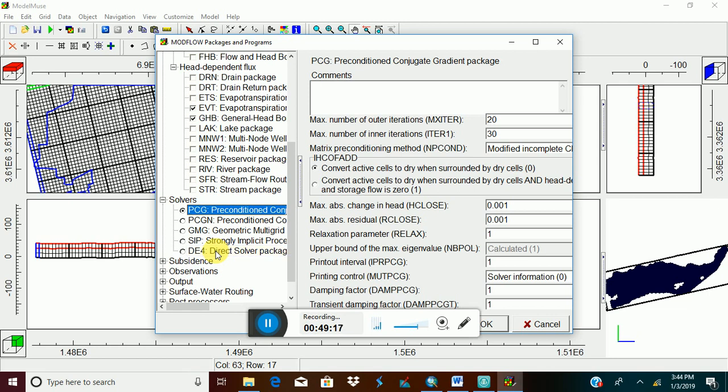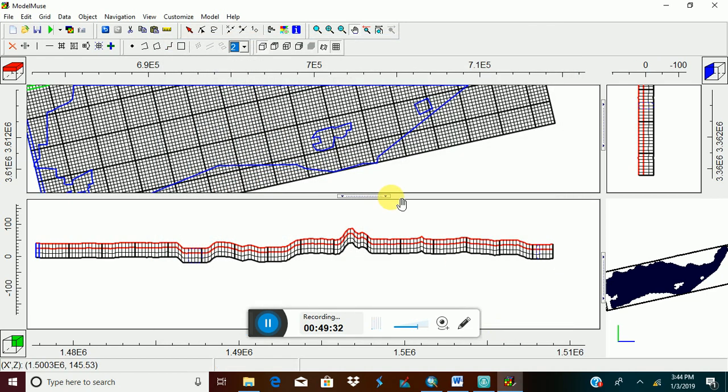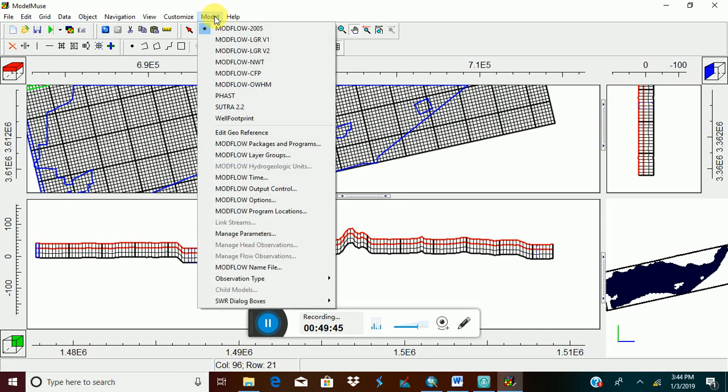In my case, let me use SIP, the strongly implicit procedure package. Click on OK. I believe some of you have MODFLOW-NWT. In my case, it's just MODFLOW-2005.